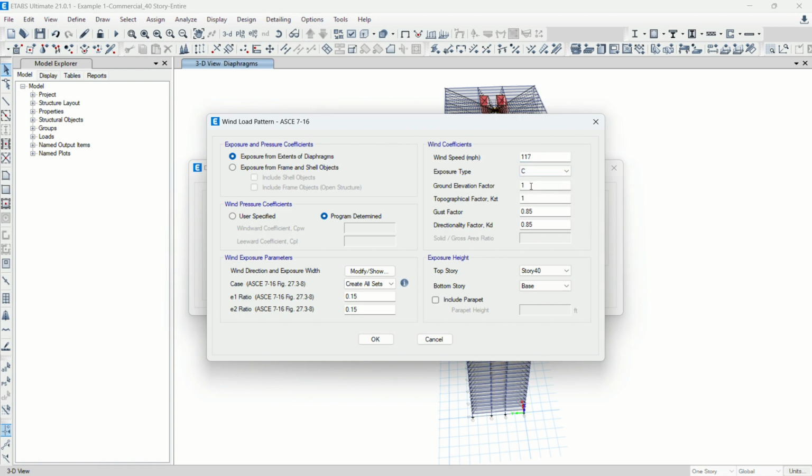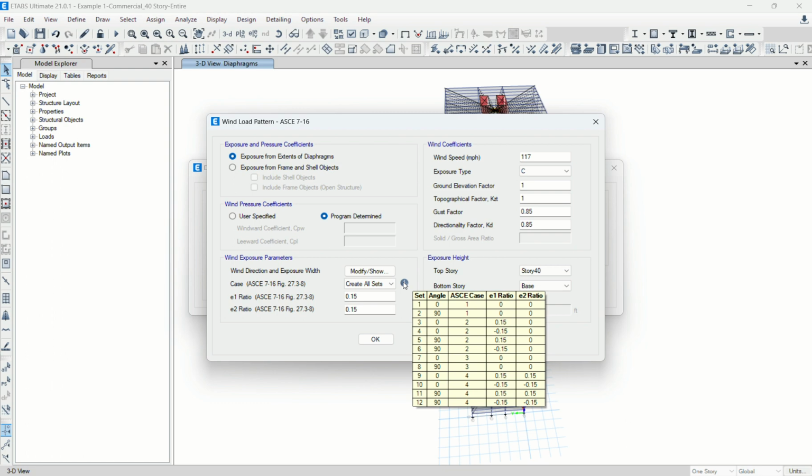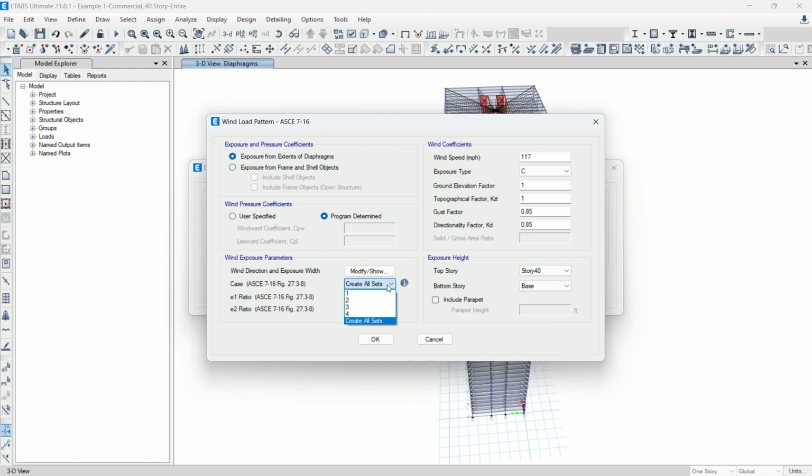Typically Manhattan inland is exposure C, offshore exposure D, right? So we're going to keep it since we are just setting the wind loads. At this point, we're going to focus on the wind blowing in global X and global Y. But obviously we need to consider winds blowing in all 360 degrees, which creates a total of 12 load cases. But for the current study, we're just going to choose one, so we create the wind blowing in the X direction and the Y direction.